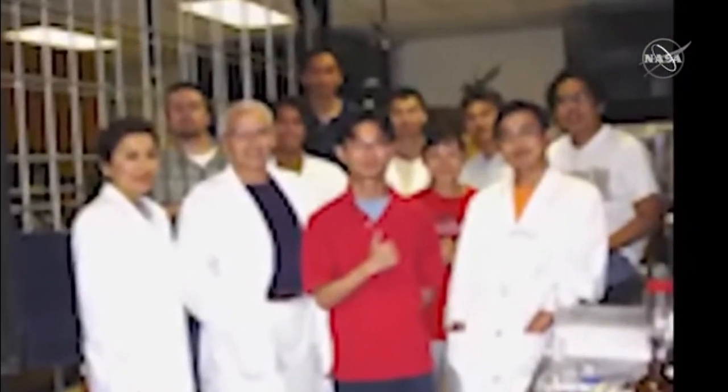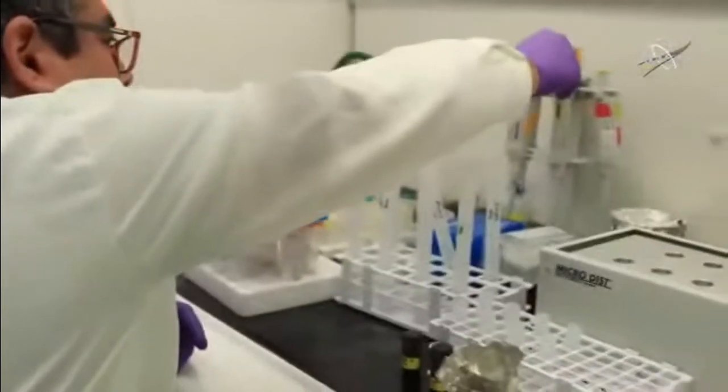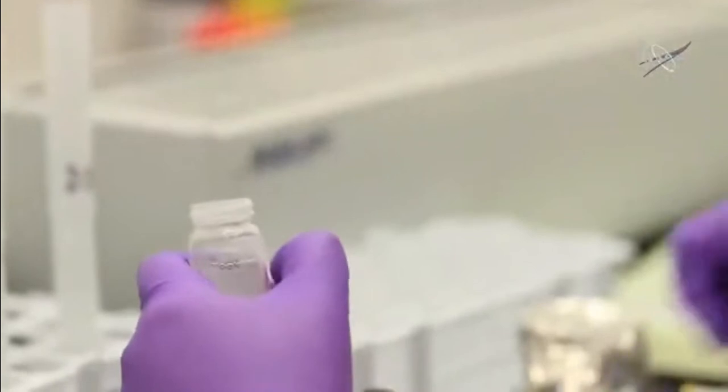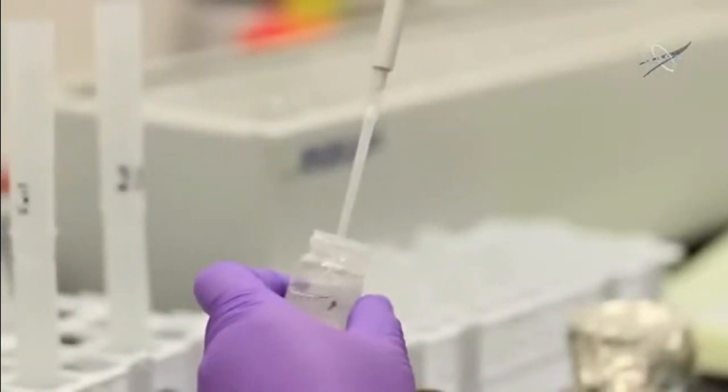I don't think I would have gotten into science if it wasn't because of the need I had for achieving something great. Dr. Jose Aponte works in the Astrobiology Analytical Laboratory at NASA's Goddard Space Flight Center. He studies grains of dust from meteorites, asteroids, and the moon, hunting for microscopic clues to help answer a gigantic question. Where did the seeds of life come from?